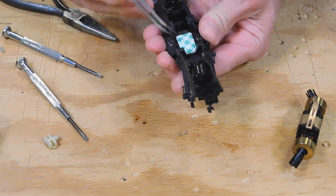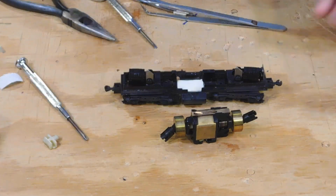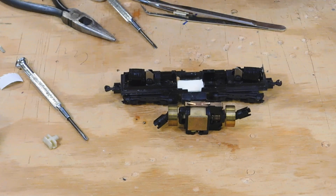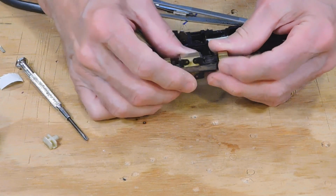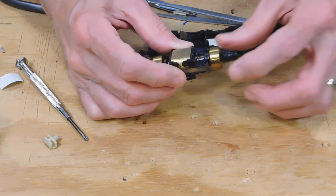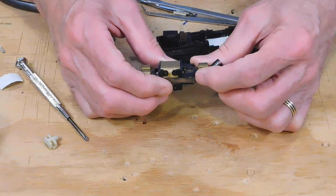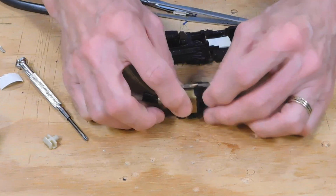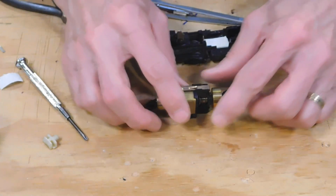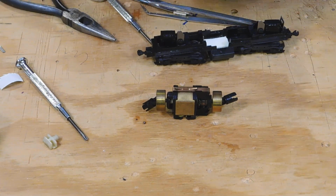Okay, and then I'm going to pull the backing off now that it's in there. One thing, to make electrical contact, before we put this back together, I want to do some soldering, because we need to go ahead and connect one of the wires from the decoder to the clip here on the bottom and the one on the top. So the one on the top should be positive, one on the bottom should be negative. That's orange on the top, gray on the bottom.